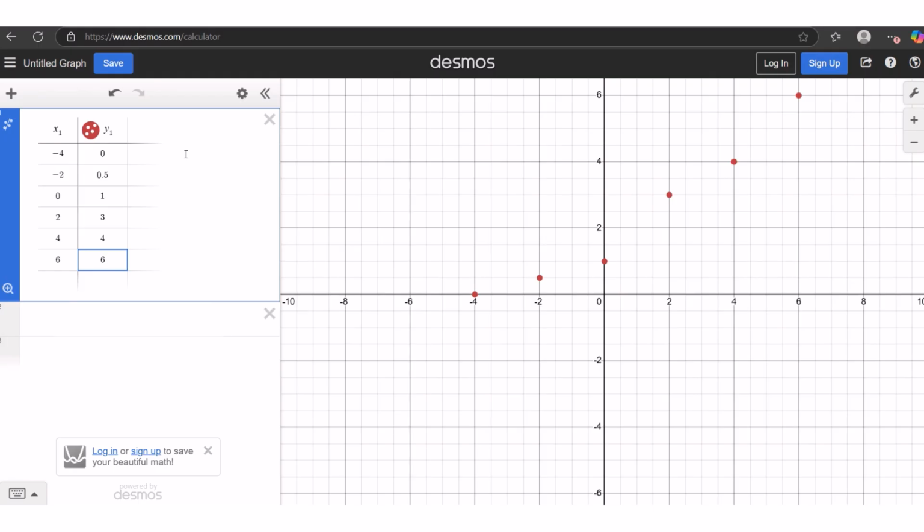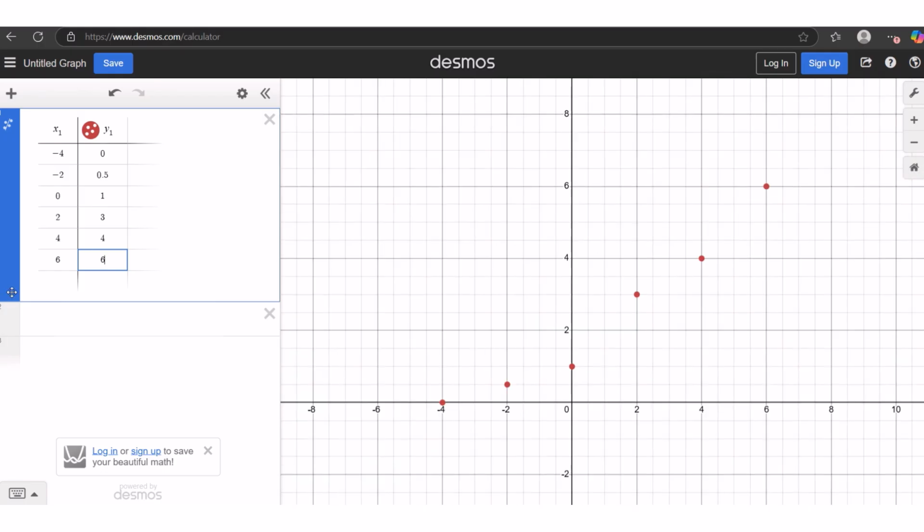Now, there's a couple of things you can do with the viewing window. If you look at what I can see, I have a lot of space down here that I'm not using. Over here on the left, about center left of your screen, there's a little magnifying glass with a plus sign in there. That usually means zoom, and you'll see that it's highlighting as zoom fit. If I click that, it will change my viewing window to put my points in the center. So I'll go ahead and click it, and you'll notice what it did.